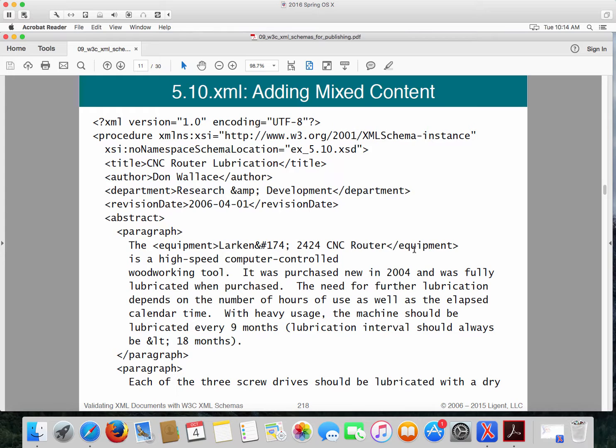And the other is we probably would like to be able to have some kind of special index of equipment. So we might have a back of the book index where we would have an index of equipment where you could see all the equipment listed, and you could see the page on which we refer to it in the text.